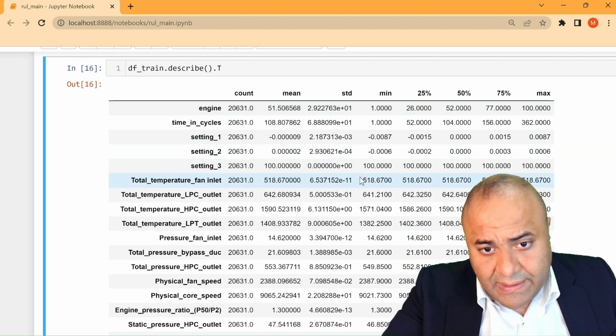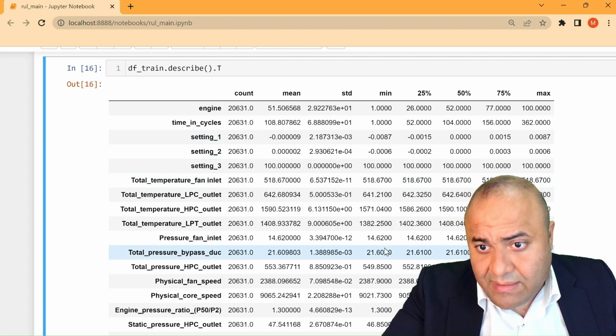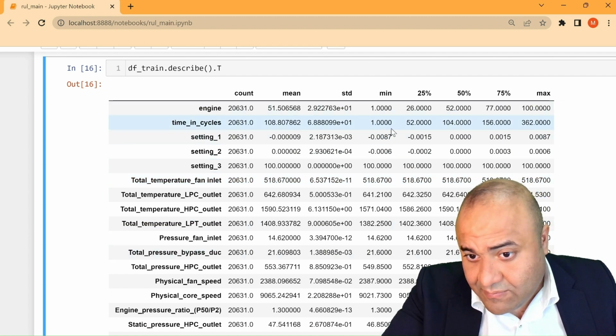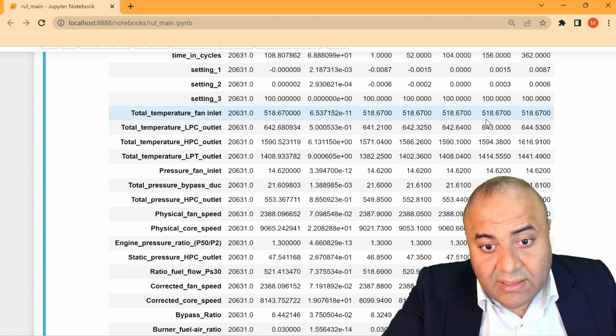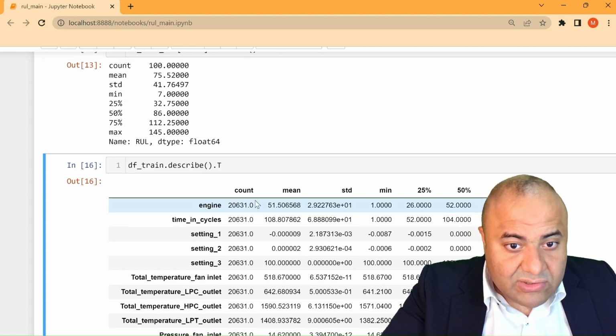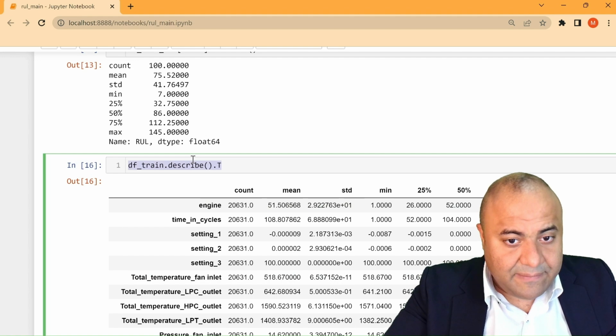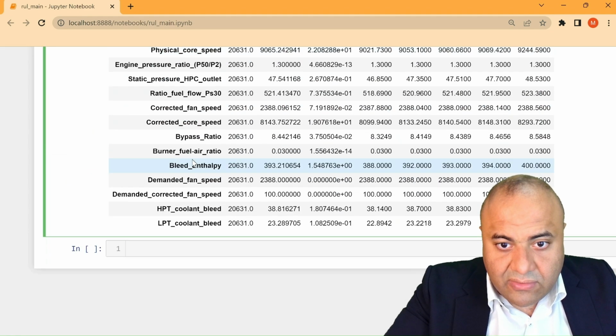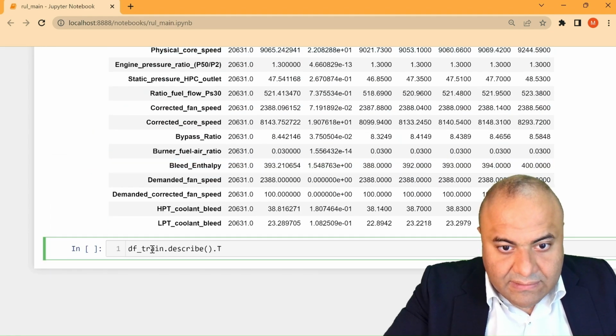And you go through the other numbers. Here it is very nice because it's from 1 to 100. You can really imagine how much these values are. So this one is the train, and we can look into the test also.